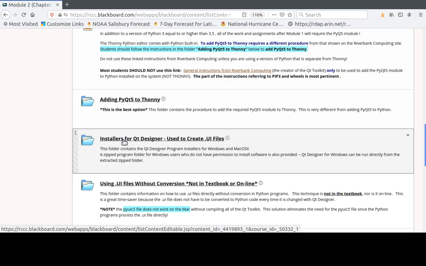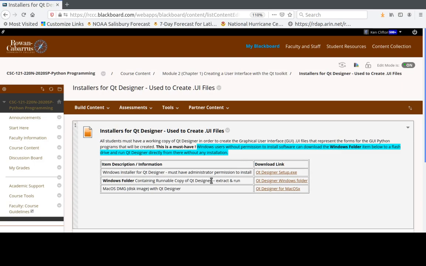So, in order to create the UI file, the GUI part of our program, you need Qt Designer. Now, there are versions of Qt Designer for Windows, Mac, and Linux. I didn't actually add the link to install Designer on Linux, but there is one for that as well.